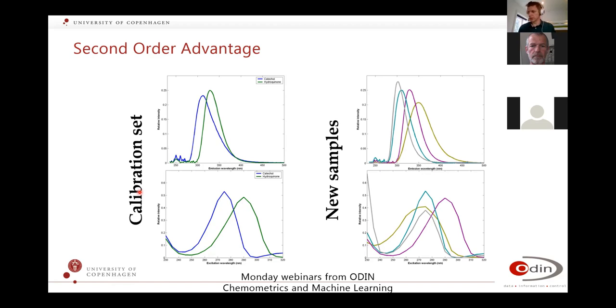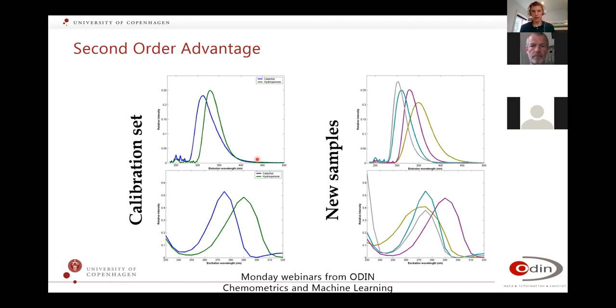And this one was actually added rather late today before this talk, because we had just had a meeting in one of the projects that I'm part of. Then I started thinking of an old work that I did during my PhD, where we looked at what we call the second order advantage. Now, I don't think I will say too much about the second order advantage. I think more focus on the system here.